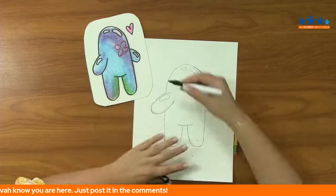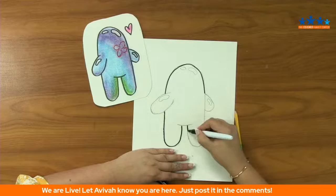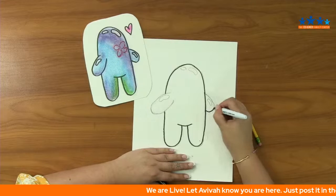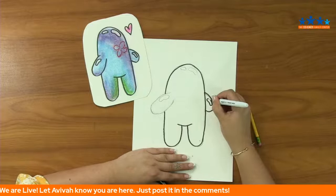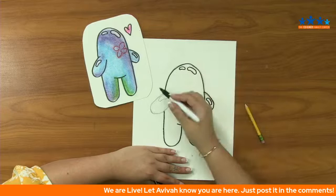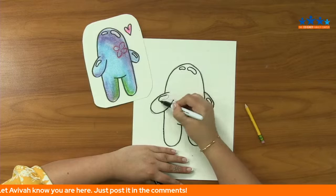That's our character today — actually super simple! You can see on my example here that one of the most important parts of this character is adding the colors, because he's a bubble. We really want to add shades of colors that make it look like he's reflecting the sky of Bikini Bottom. The sky in the show has a lot of purples and blues, and I added even a little cloud flower they have in SpongeBob, because we really want to show that he's reflecting the rest of the world around him.